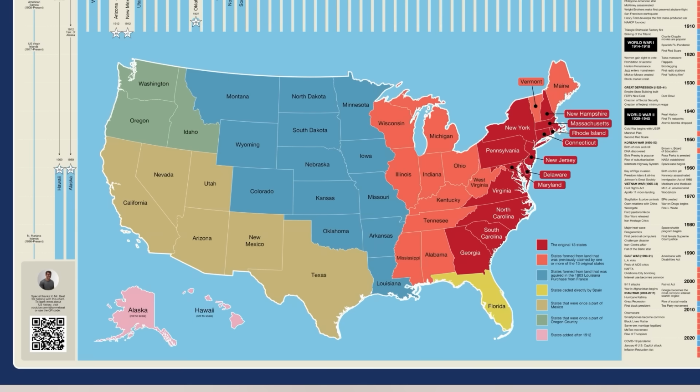We then get several southern states shown in either yellow or gold. These areas were originally claimed by Spain, and in the case of the gold states, they were later a part of Mexico. As you can probably guess, I chose these colors because, on the timeline, yellow stands for Spain and gold for Mexico. Finally, in the Northwest, there are 3 states shown in green, which were once known as Oregon country, as well as Alaska and Hawaii shown in pink.